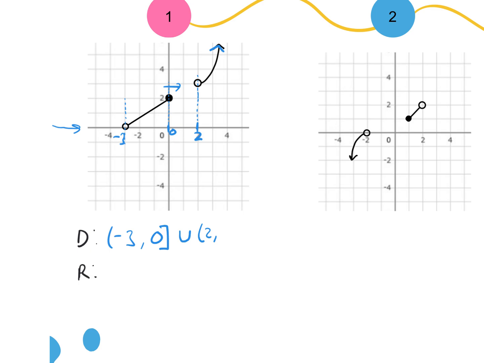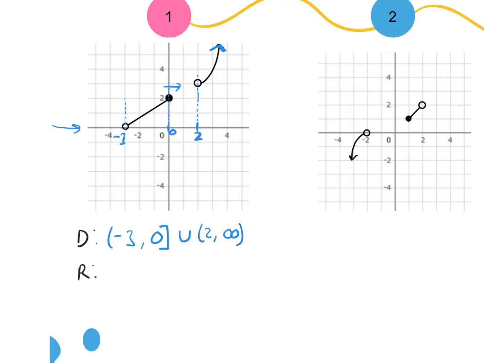We have an arrow. It looks like it's pointing up, but that doesn't mean it's going to end. If it's pointing up, that just means that even though it might not look like it, you can pick a really large x value and you're still going to have a point on our graph. So it's really going forever and ever to the right, which means this is going to stop at infinity. And so that is our domain.